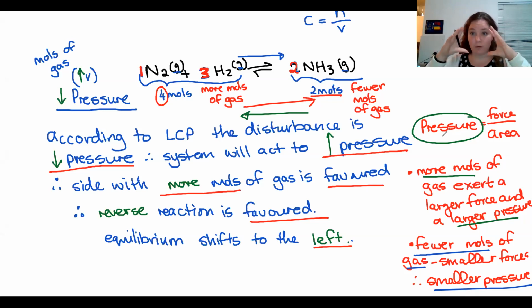If you were to think of a balloon and you squash it, you're decreasing the volume. And by decreasing the volume, you're increasing the pressure. On the other hand, if you give something a bigger volume, the pressure will go down considerably. So pressure and volume always go in opposite directions. Okay, so that was the second factor that we've been looking at here that's going to disturb the equilibrium. So far, we've looked at the effect of temperature and the effect of pressure. Please remember, in pressure, we're not going to be talking about the endothermic and the exothermic reaction. Those are specifically limited to anything that involves temperature.